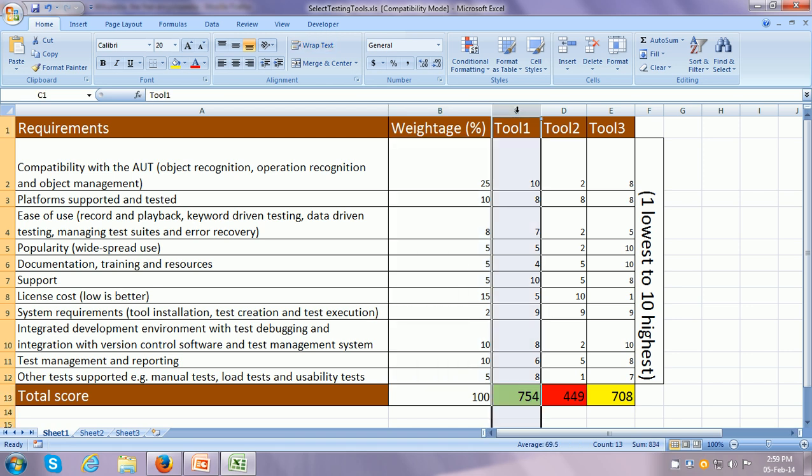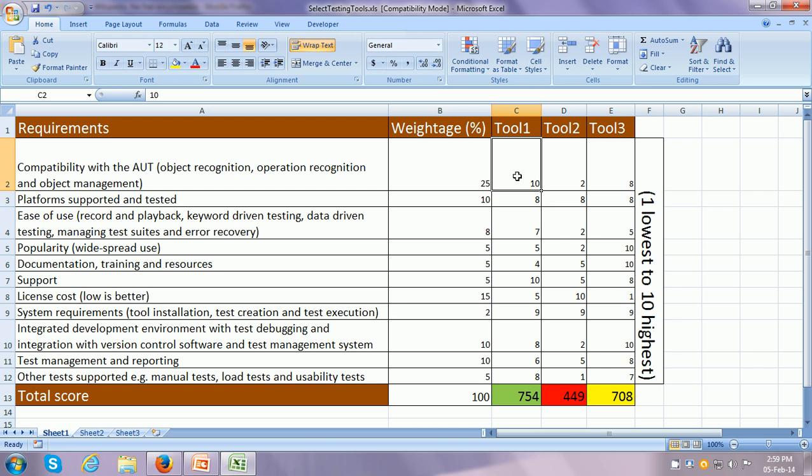Now from the list of the available tools, we can select a few tools, minimum 2 to a maximum of 5 or 6, because otherwise it becomes a very lengthy analysis and will burn up a lot of time. Now you can look at tool 1. There are two ways to get all this information. What is the compatibility with your application under test? How you can arrive at this number is to look at the tool's website and look at the information in the website and come up with a number, and then this number can be between 1 and 10.